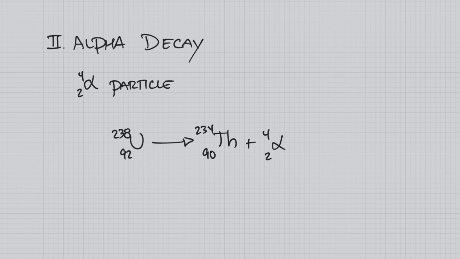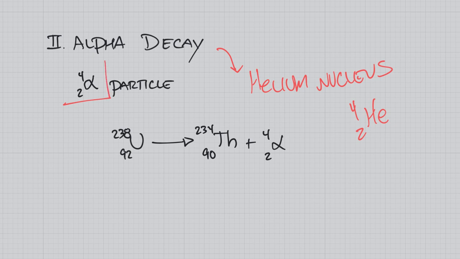So let's go through the main types of decay. Again, most of this should be reviewed from physical science at least. The first one is alpha decay. An alpha particle is a helium nucleus, and that helium typically has 2 protons and 2 neutrons, so it has an atomic mass of 4. An alpha particle has that same result: 2 protons, 4 nucleons, or 2 neutrons.